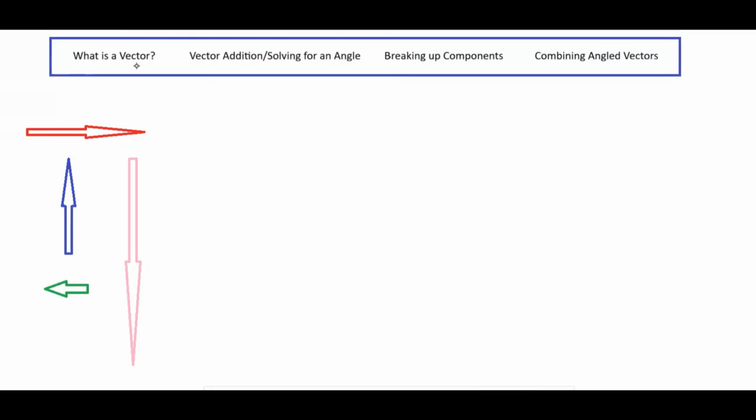The first thing to know is, what is a vector? It is anything that has a magnitude and a direction. The magnitude is typically shown a couple different ways. It's either shown with the length of an arrow or oftentimes just with a number value associated with whatever you're measuring, say for example 10 meters for a distance. For the direction, it could be something like up, down, left, or right, or it could be something like north, south, east, or west. And you'll see a bunch of examples of how we're going to use those different things. That basically covers our first question.